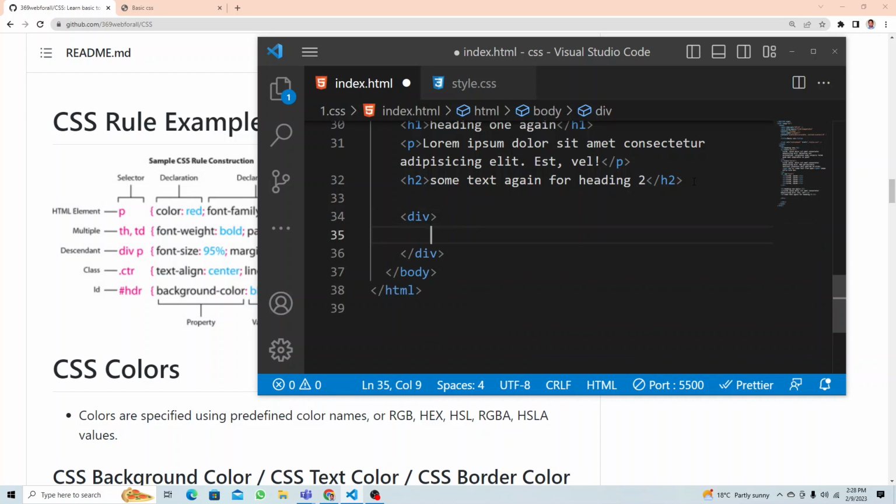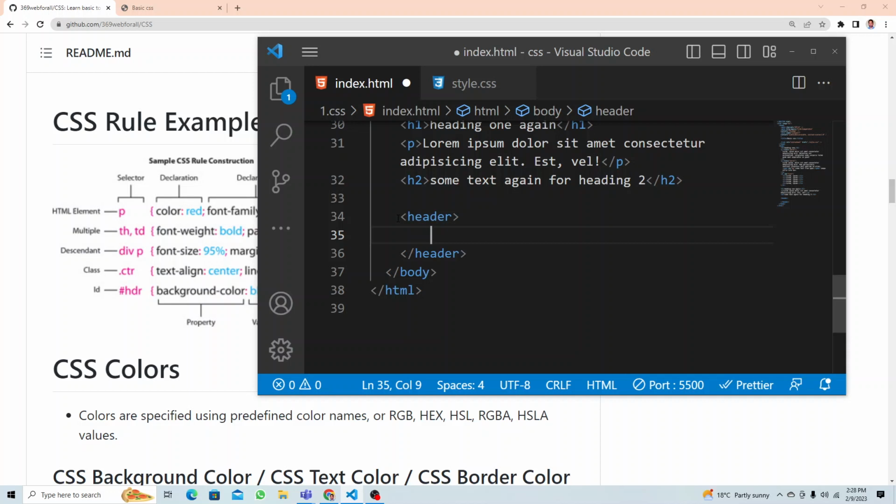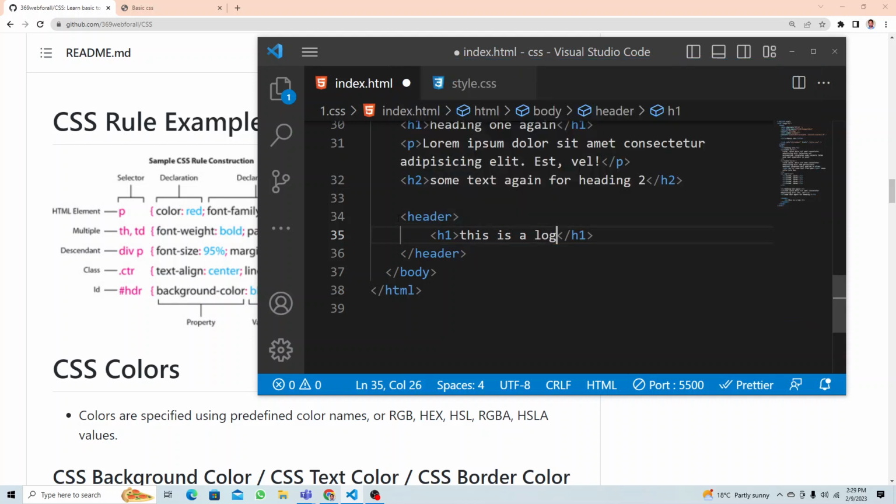This is a box. Let's call it header, for example. This is the parent, and there is a heading 1, and this is a logo. And then there is a ul, right?